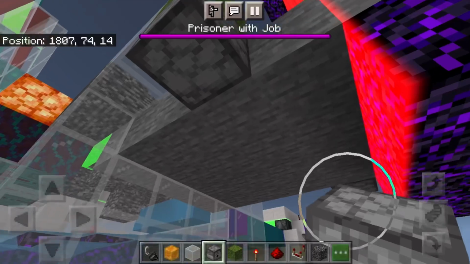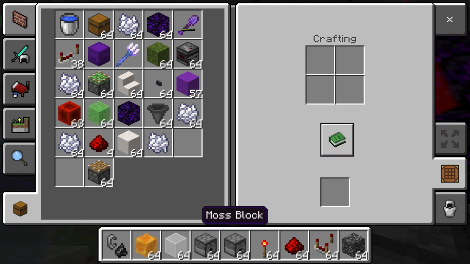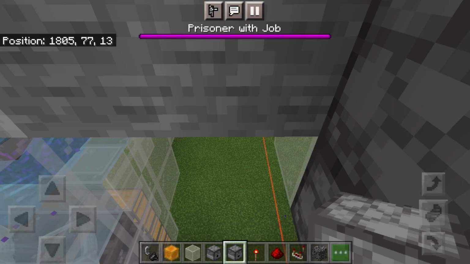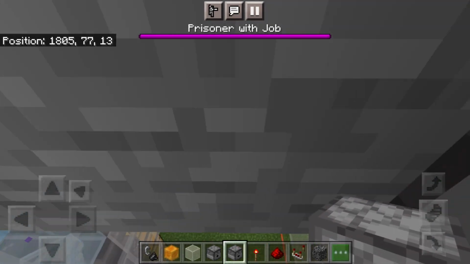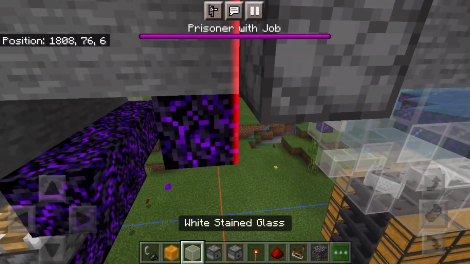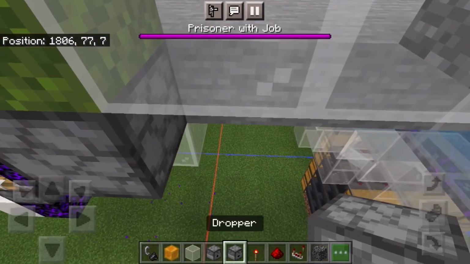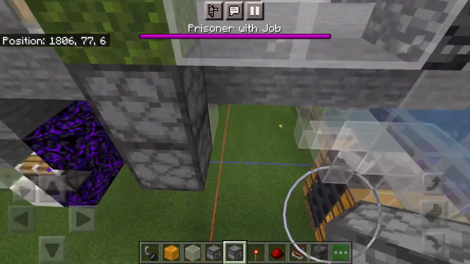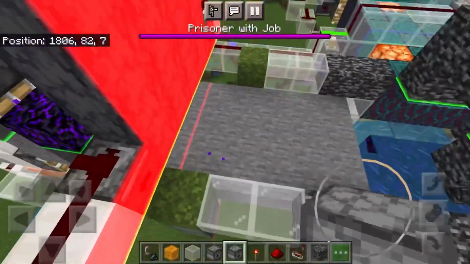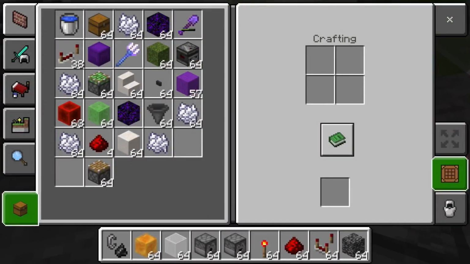Perfect. And then we're going to do a dropper below the dispenser on both sides, going up into the dispenser. There we go. And same thing over here. And some glass there. I might break that glass later if I don't need it, but for now we'll hold on to it. Perfect. All right. And we will add hoppers and chests to that later when we know everything that's going on.